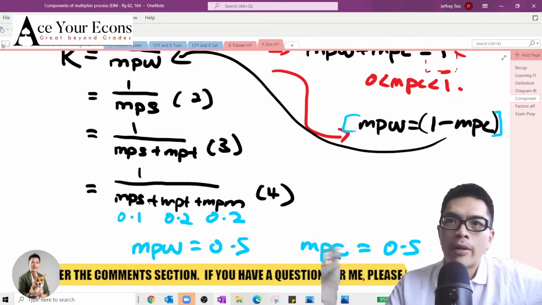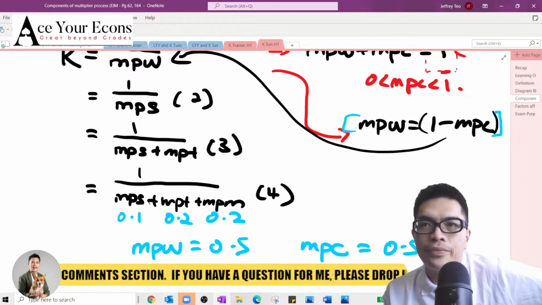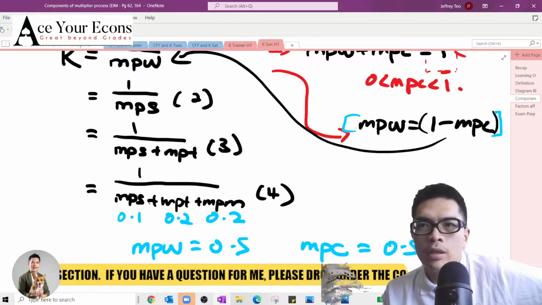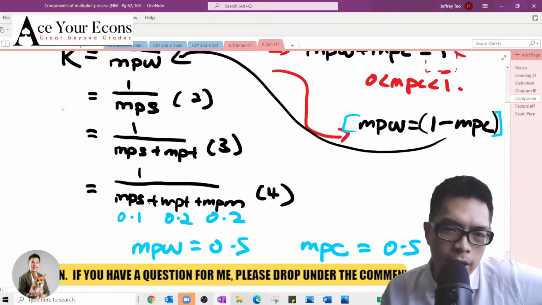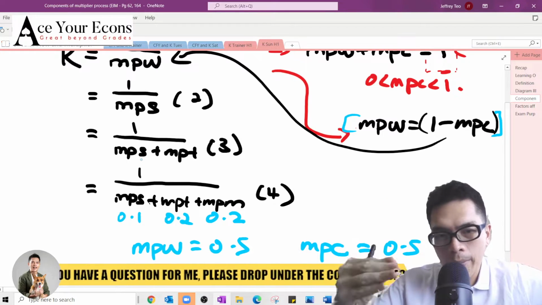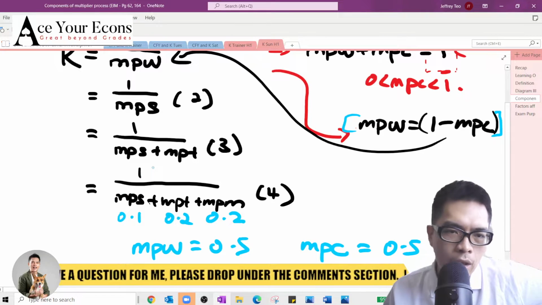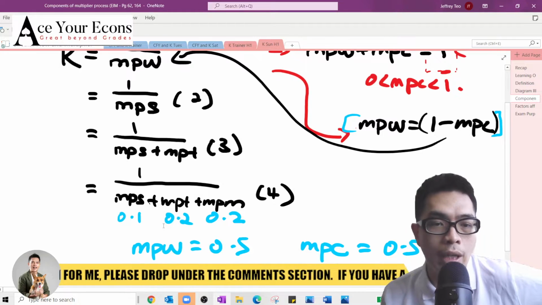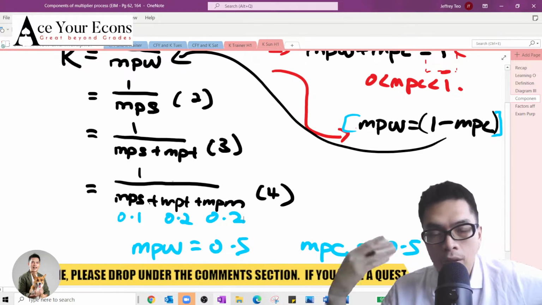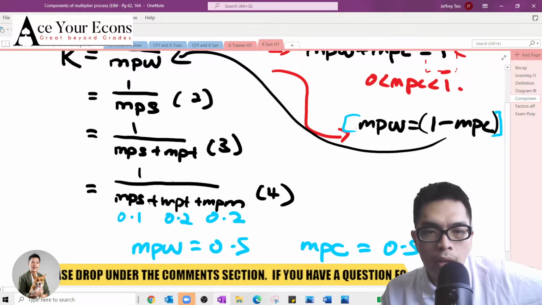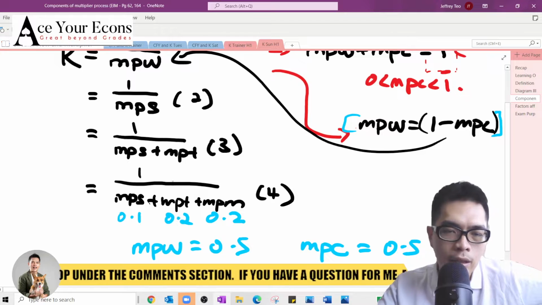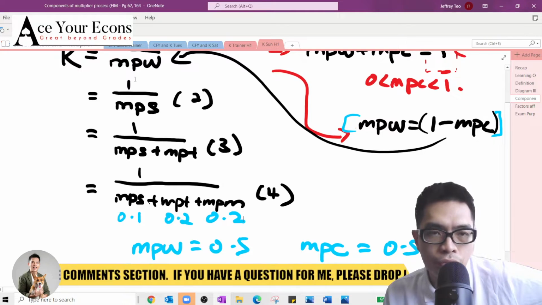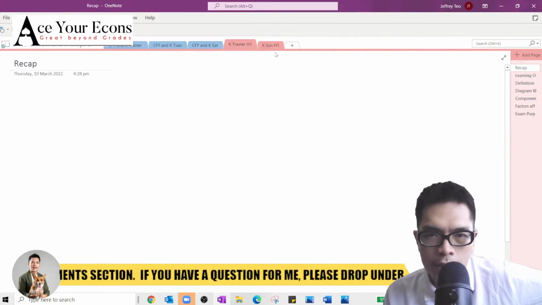So household income raised by $100. Okay, Dylan, good. Good, Reina, very good. Alright, so we can actually see that when household income increased by $100, $10 will go to savings. 0.1 times 100 will give you $10. 20% will go to taxes. For every increase in your income by $100, $20 will be allocated to taxes. Likewise for import.